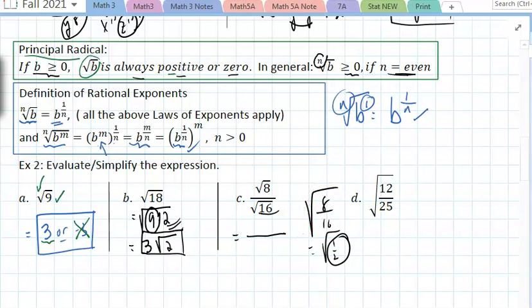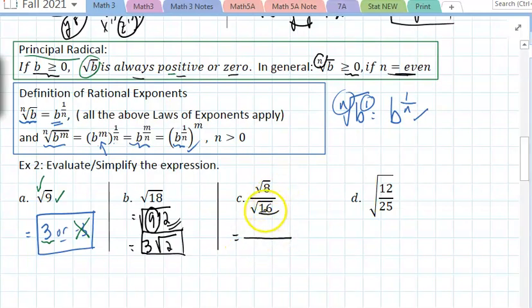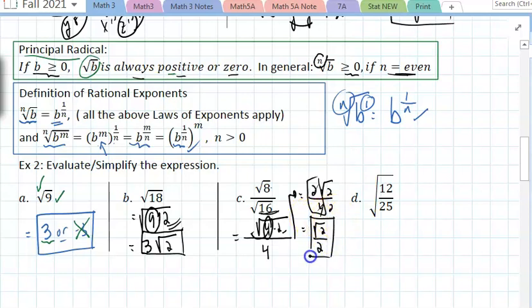If a problem says simplify, you can't leave a radical in the denominator in general. You can't leave your answer with negative powers. So, the square root of 16 is a 4. The square root of 8, that is really 4 times 2. This radical clears as a 2, and you have a 2 left. And we know that 2 divides 4 2 times, and that would be my final answer.